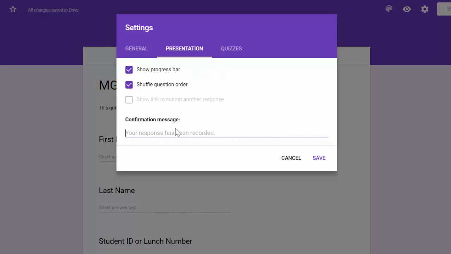You could even add a confirmation message. You can put in a little automated response like, congratulations. Although you wouldn't really want to say congratulations after a test. Let's say maybe you want to remind them of an anchor activity. So like, now that you have completed the test, please read a book. Right? Read your book. Whatever it is that you have your students do when they finish early.